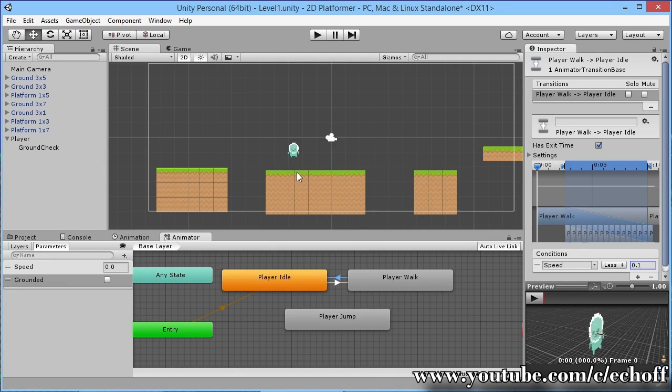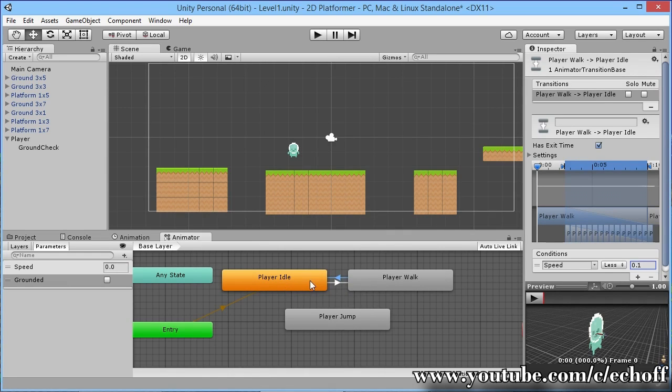It'd be very hard to see a difference between when our speed is anything above 0.1 and 0, but on the off chance we might get a fraction of a second of a player sliding a little bit when they look like they're standing still, and that can actually add to the game and make it look like they're skidding a little bit. So you could even increase this value if you wanted to, but it's all up to you and how you want your game to work. So that's fine. We're going to look at what all this other stuff is in a minute, but we just want to set up our transitions first.